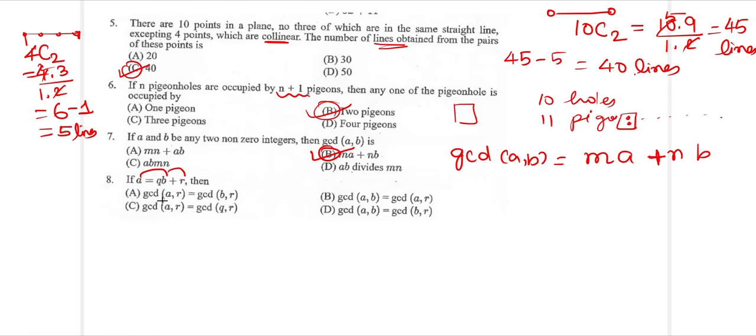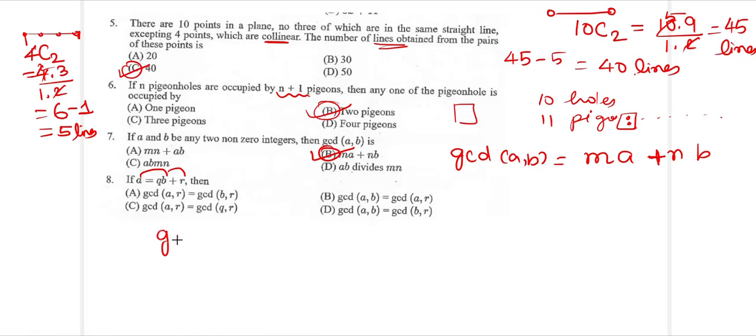This is how we work. Every time a remainder is obtained, the remainder is again divided by the previous divisor, and then you get a new remainder, until you have a zero remainder. The last non-zero remainder will become the GCD. This is the way in which we have formulated our Euclidean algorithm and worked it out.